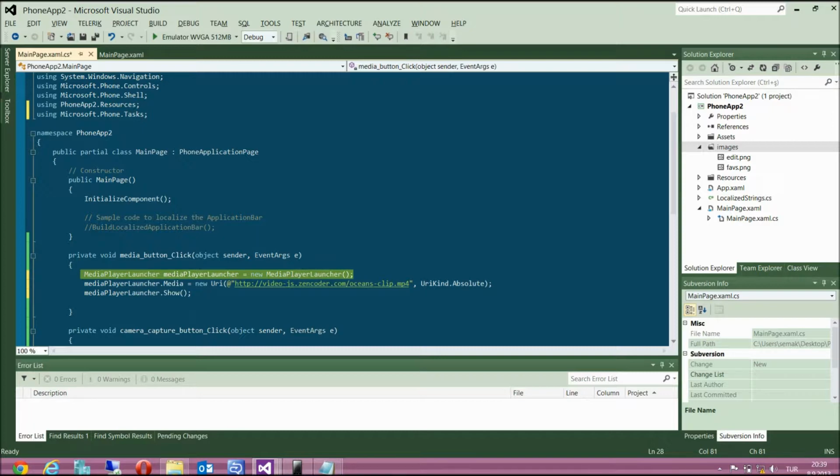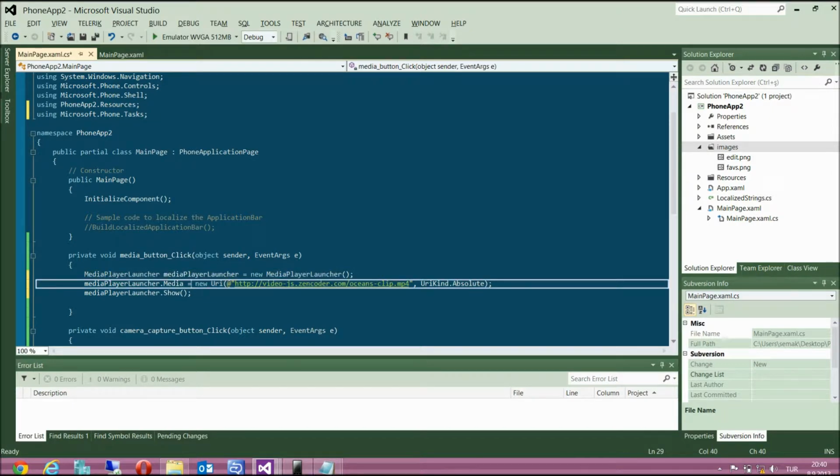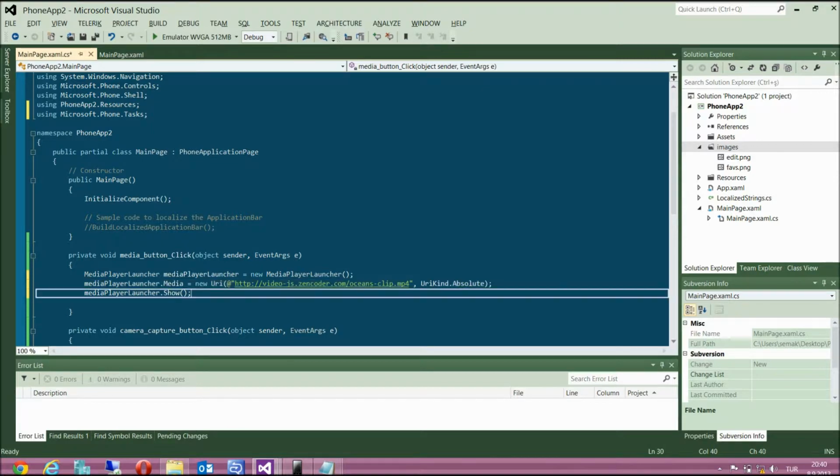This is a new instance, and I started any required and optional parameter of the task object. In this media player, we require a new URI for our media link, and finally call the show method of the task object.